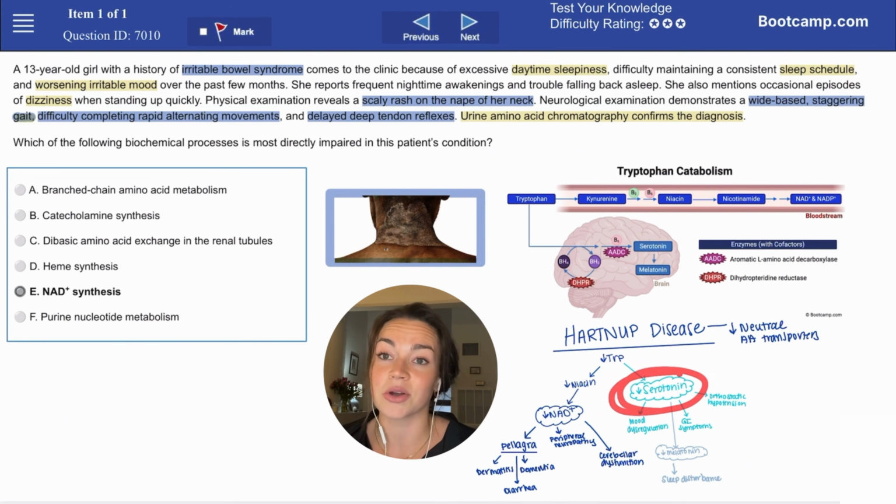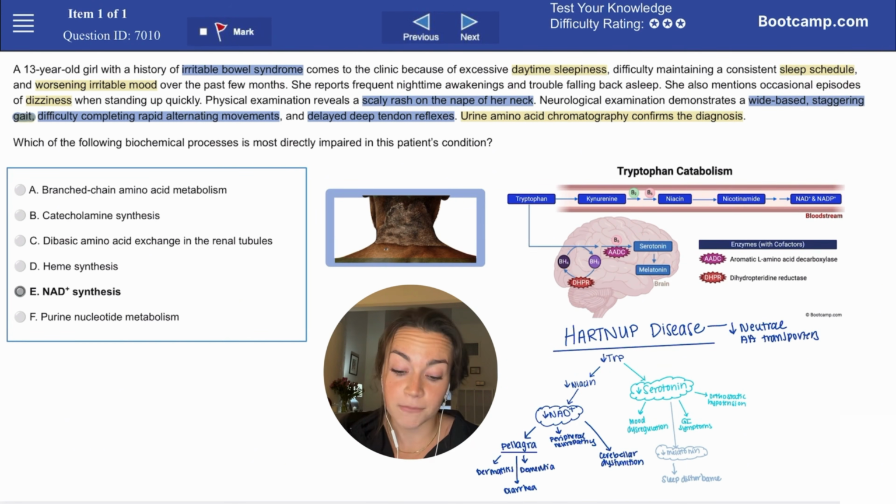What about the serotonin-mediated symptoms? The first would be mood dysregulation, like our patient's worsening irritable mood. Serotonin stabilizes mood, so when you're deficient, you can be prone to irritability and mood dysregulation. We can also see GI symptoms because remember, serotonin isn't just involved in mood, it's also involved in the gut. 90% of serotonin is produced in the gut in enterochromaffin cells, and its job is to regulate peristalsis and gut motility. Serotonin deficiency leads to slowed motility and visceral hypersensitivity, and those could be additional reasons why this patient was diagnosed with irritable bowel symptoms.